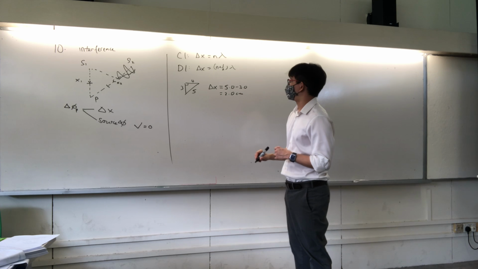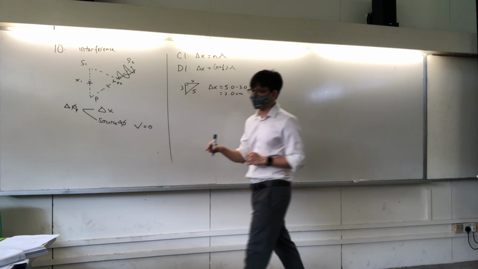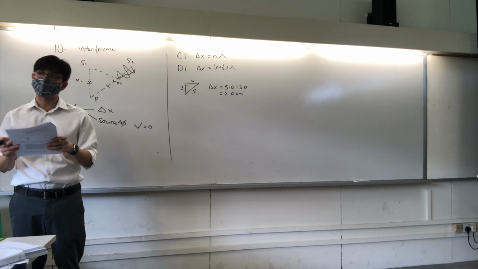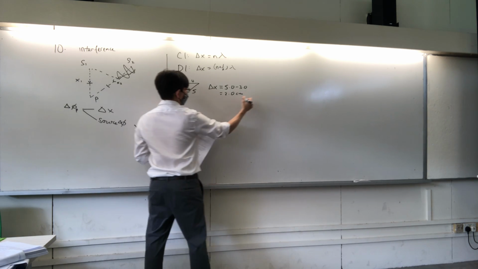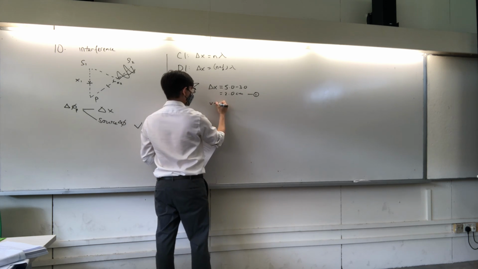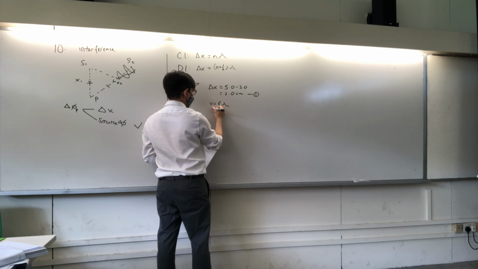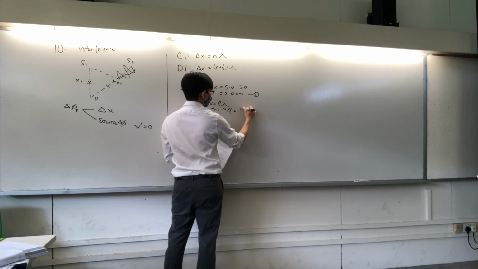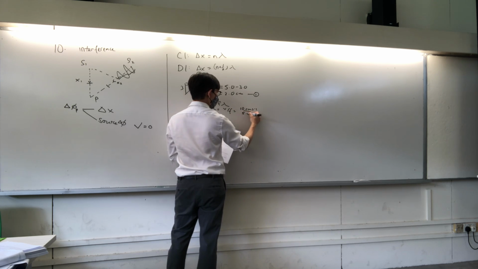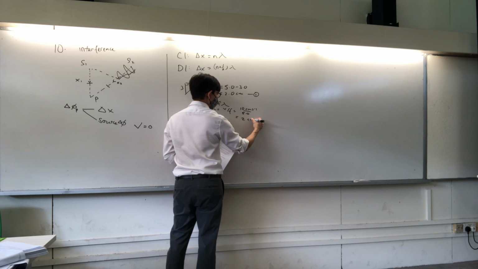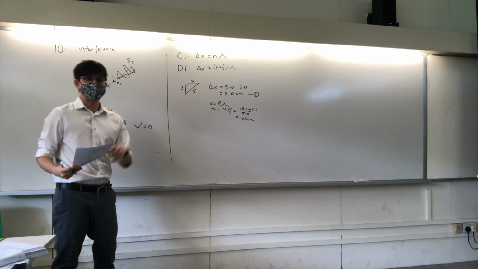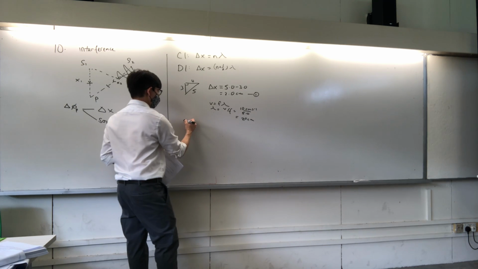Okay? And we're supposed to find wavelength, but they didn't give us wavelength, right? What did they give us instead? They gave us the speed of the wave and the frequency of the wave. So we can use v equals f lambda, make lambda the subject, so it's v divided by f, and the velocity in this case is 10 cm per second, and the frequency is 5 hertz. So it's 10 over 5, this gives me 2 cm wavelength. So we can check for the basic situation for A.